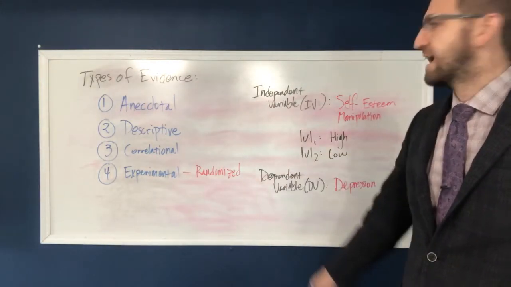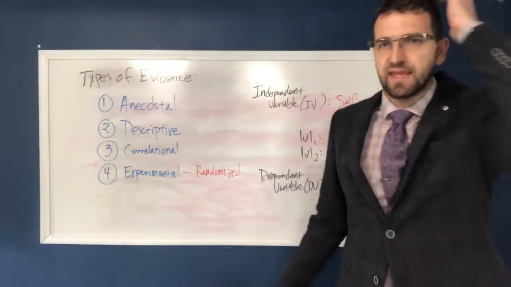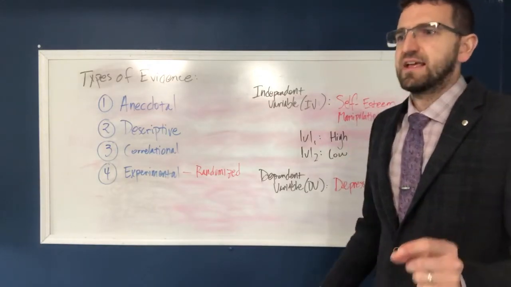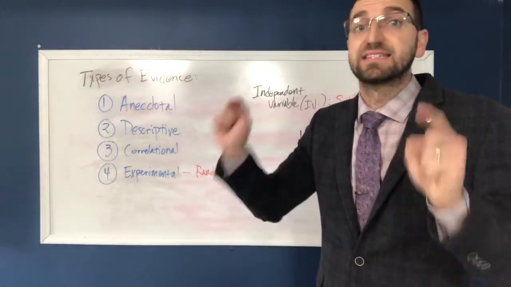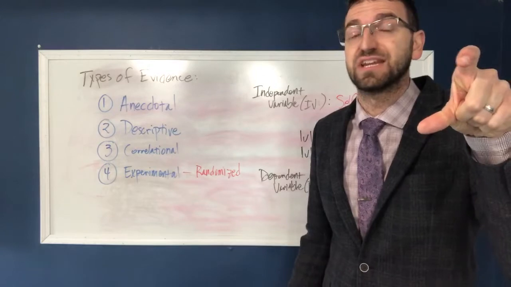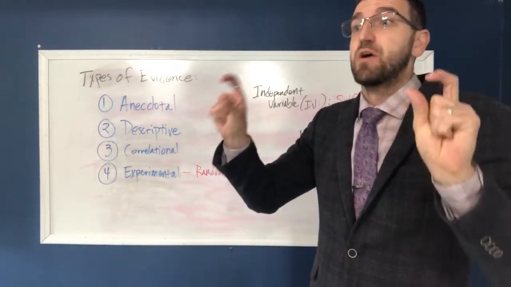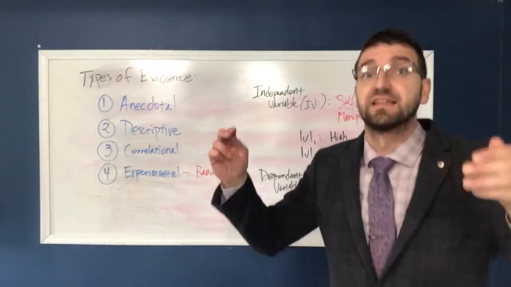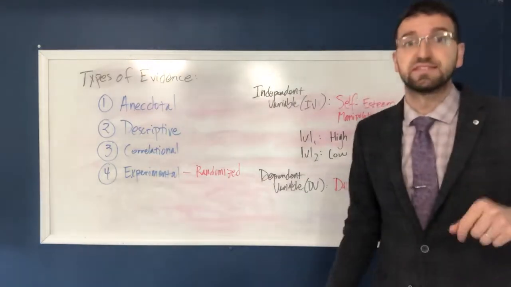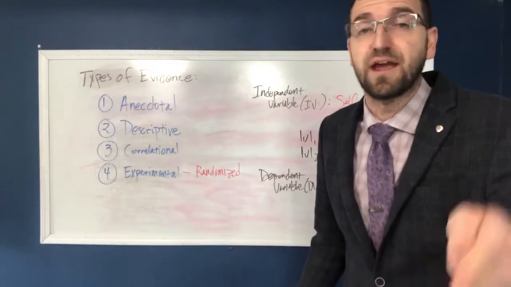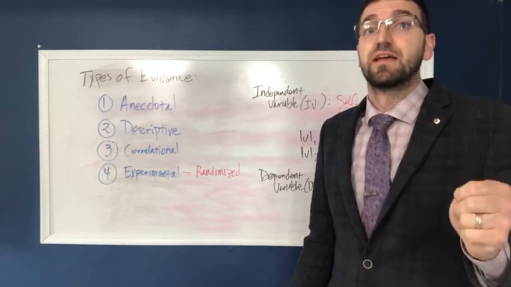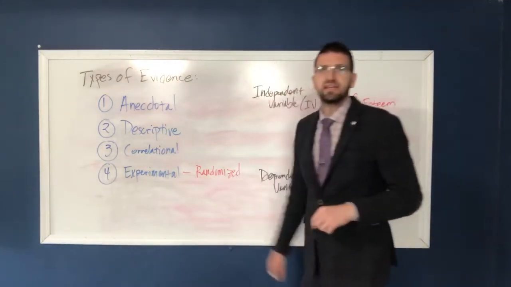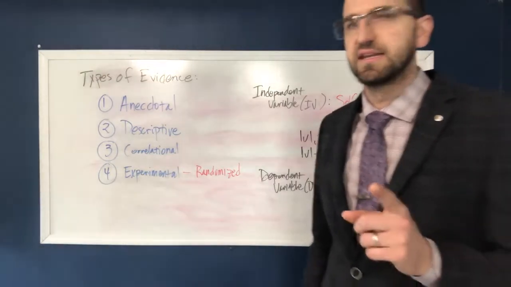So that's great, right? And the whole point of random assignment is through randomly throwing people in one group or the other, you have a certain amount of faith that the groups are relatively the same, except that one group has that high self-esteem manipulation and one group has that low self-esteem manipulation. So then when I compare their depression averages and I find that the group that had the high self-esteem manipulation has less depression and the group that has the low self-esteem manipulation has greater depression, I can conclude that self-esteem level causes depression. You see that? So the key is random assignment. Random assignment is the key.